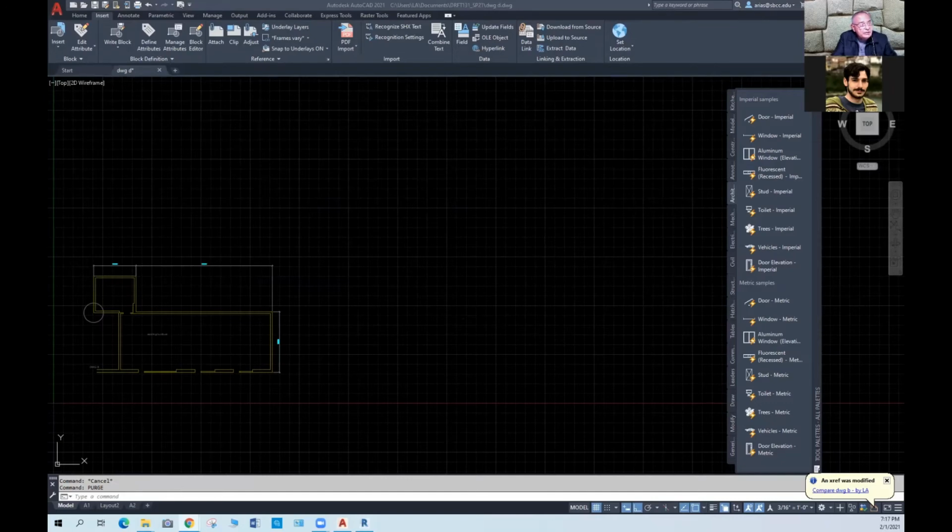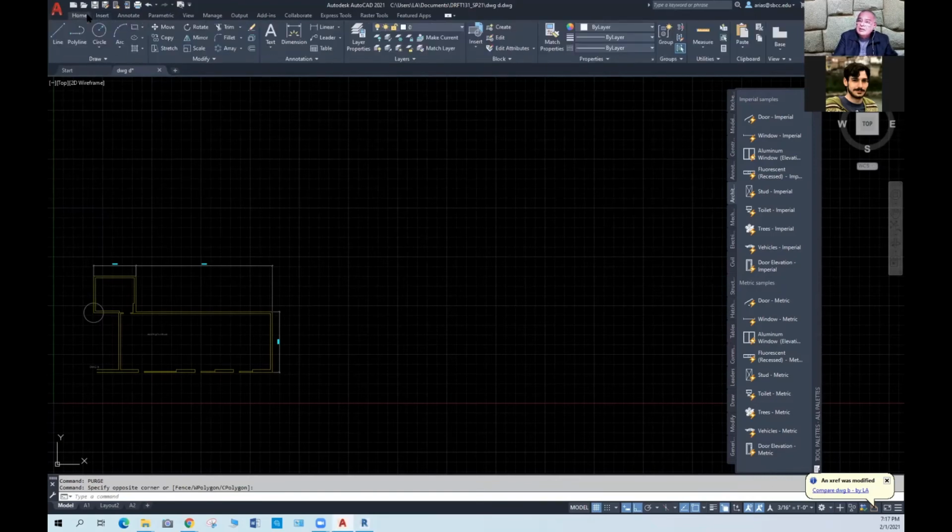So let me double check here one thing. All right, so we know that there are some blocks here in the tool palettes, right?